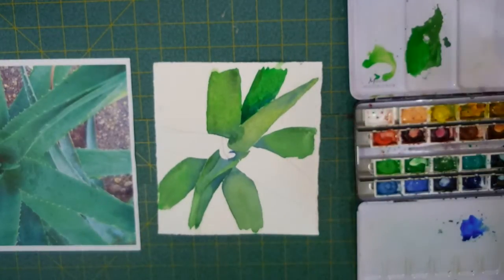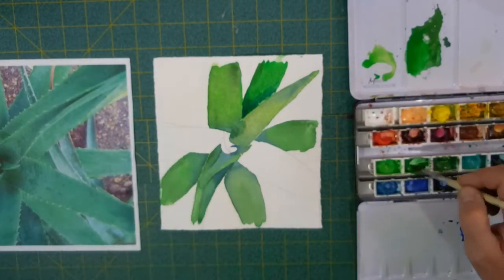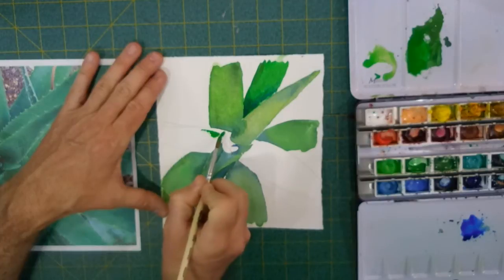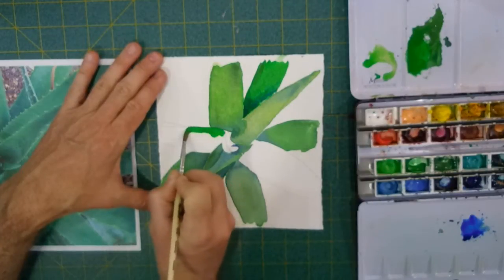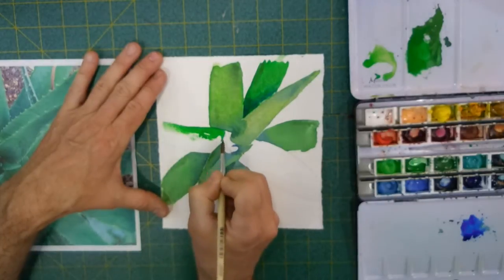I'm going to come over and do, well, I'm going to try to do this one. It looks like we've got a few to do over here. Whoops. Let's see.